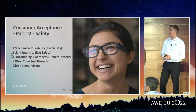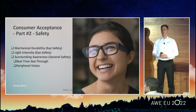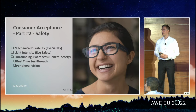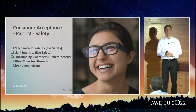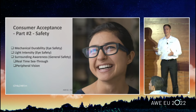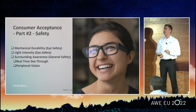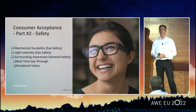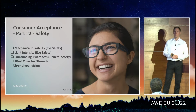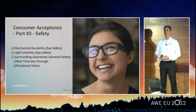But for the laser beam scanning, this is the first question everybody is asking. If you are shining the laser to your eye, how dangerous can that be? It is a bit of a consideration, but basically there are already solutions outside AR where you are shining the laser to your eye. But indeed, you have to take some precautions and build, let's say, a feedback loop. If something breaks, your laser beam scanning mirror stops. So what happens then? You cannot burn your eye. Or if your waveguide breaks at some point, what happens then?